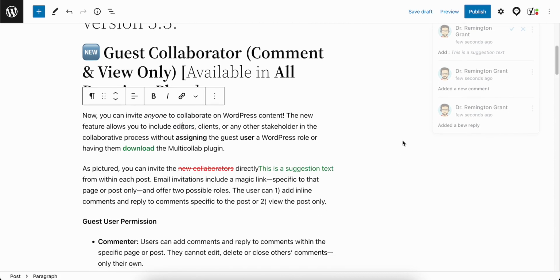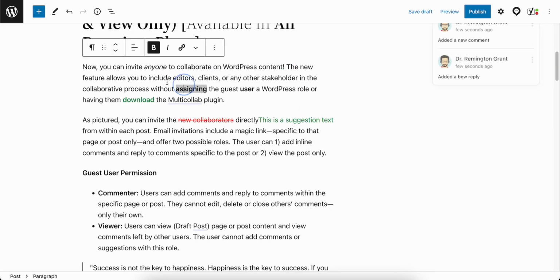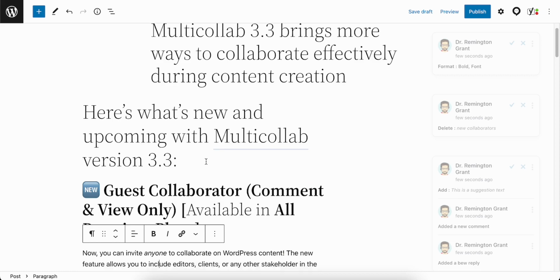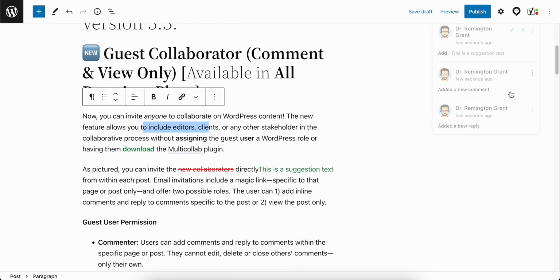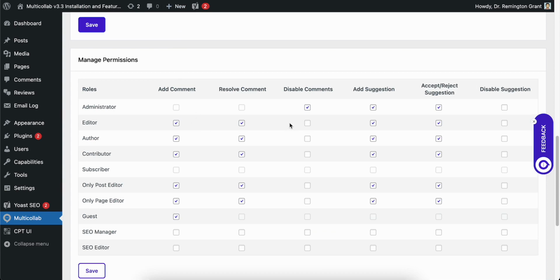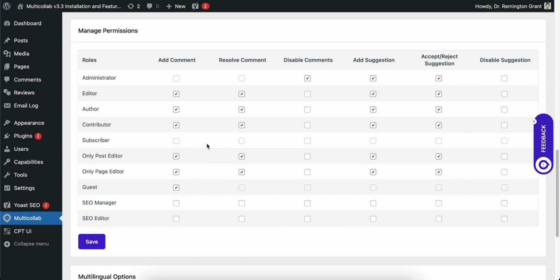all of the comment board is gone from the post, and the comment highlight is gone too. So this is what the setting does. It simply disables all the commenting related activities for the particular user role. And now if I enable it again, moving on, you will disable this add suggestions permission.